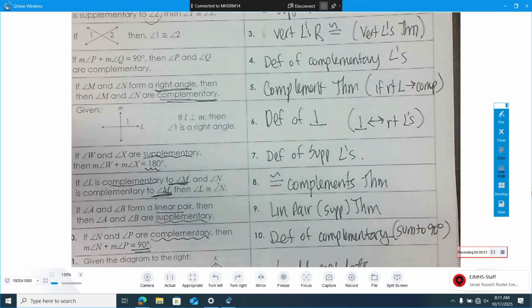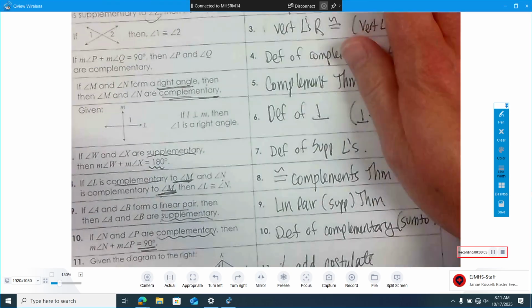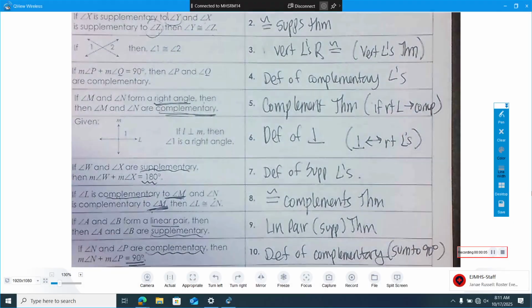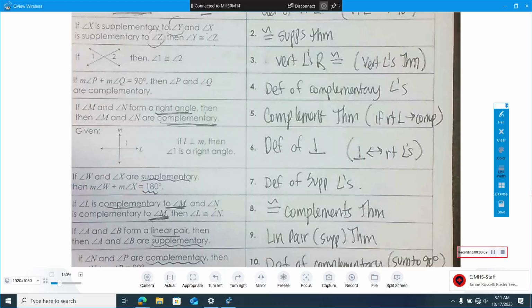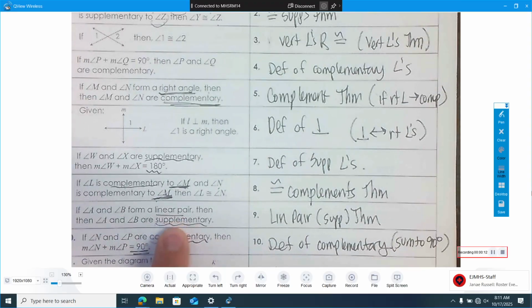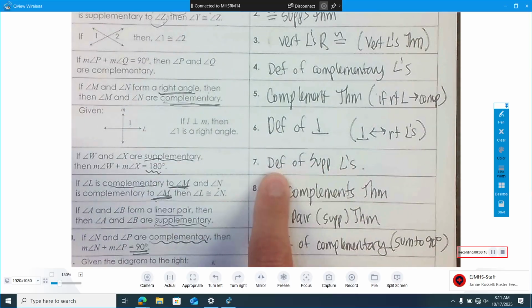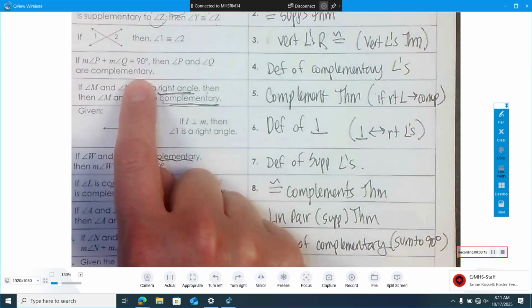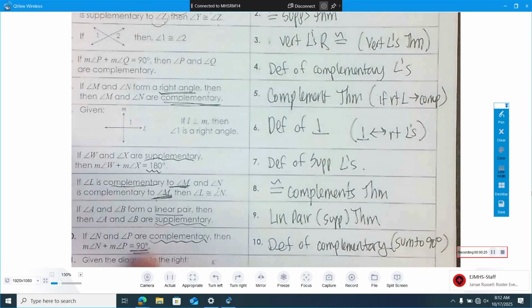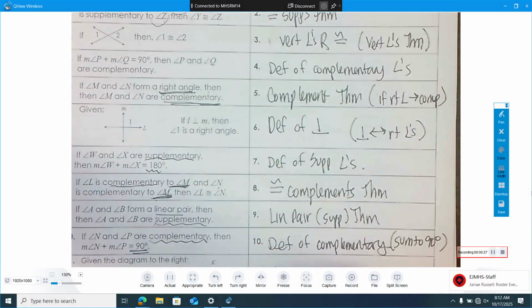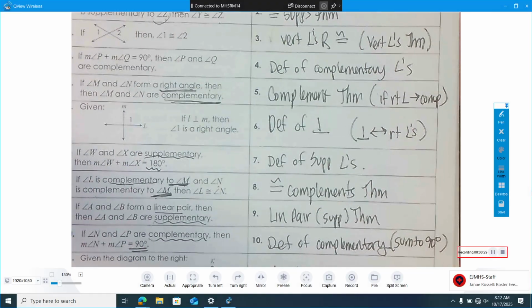Happy Friday. Yesterday we did all the different angle reasons that we have, and we completed all these different justifications, paying attention to some special words as you go through. Supplementary, 180, definition of supplementary, 90, complementary, definition of complementary. So there's a lot of keywords, a lot of special words in the statements that we can use as justification for our reasons. Okay, so if you pay attention, things work pretty close.